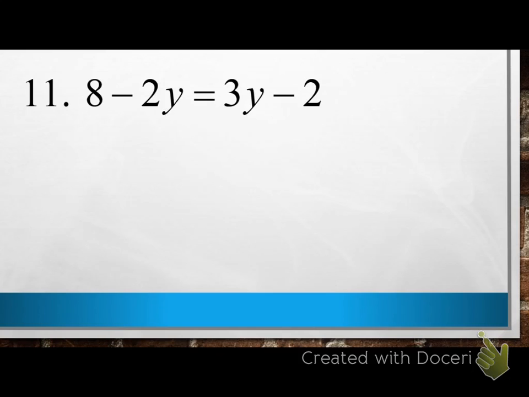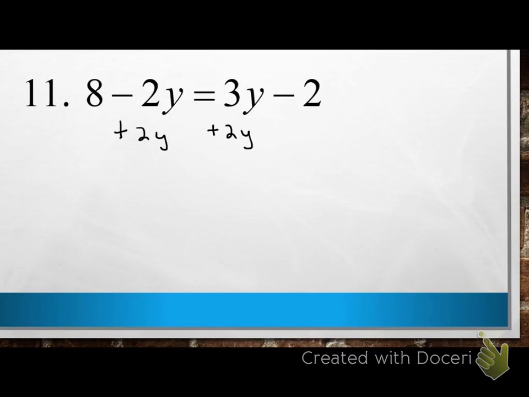Okay, I have y's on both sides. Now this time, I'm going to do what? Does anybody feel like they can help me out here? What do you guys think? Let's go with Bailey. I agree. I would add. Now you're not wrong if you would have said subtract 3y, but it's a lot easier to take the negative and go plus 2y, plus 2y.